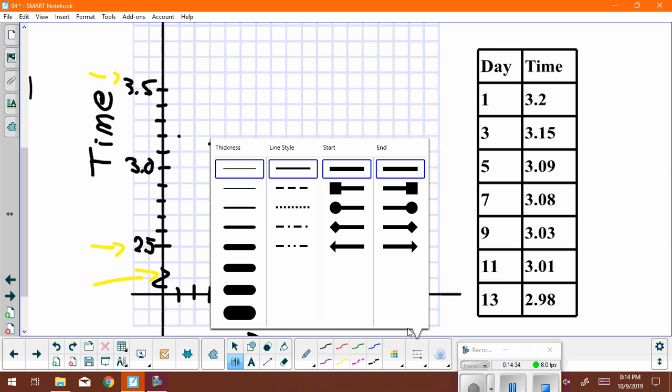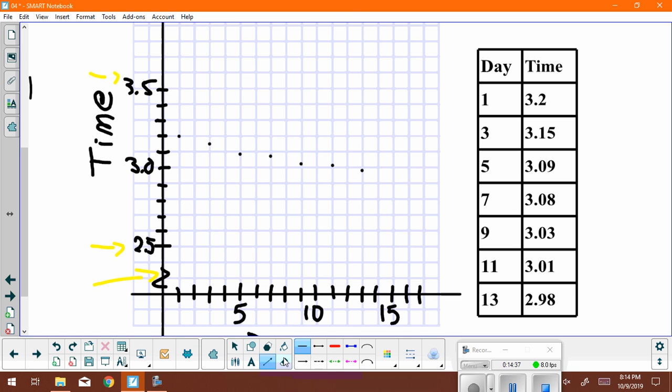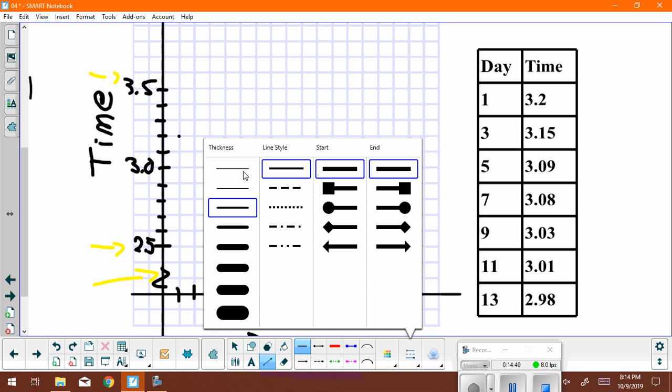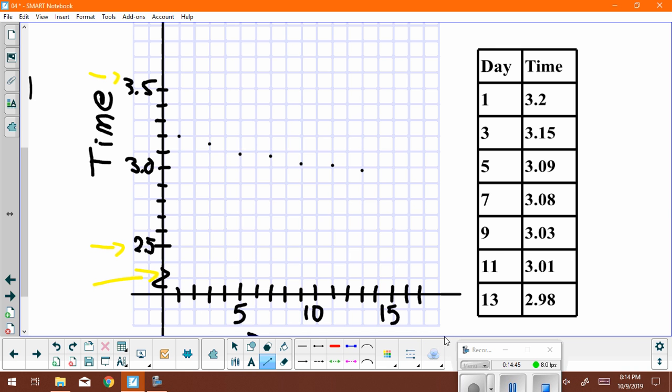From here, we're going to add a line of best fit. Again, these points are really close together, so it's not too difficult to draw a line of best fit. Looks like it starts maybe just under that point. Something like this looks reasonable. We can tweak that a bit. It's probably easier for you with a ruler than it is for me with the technology. Let's say that looks pretty good. So we have our line of best fit. Great.